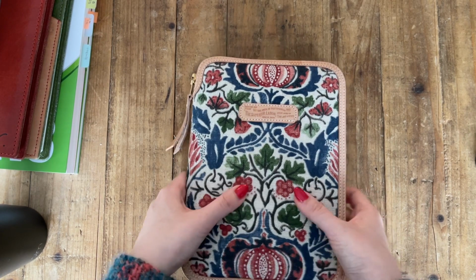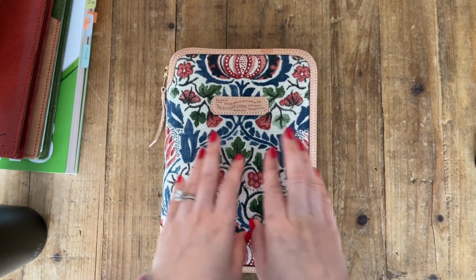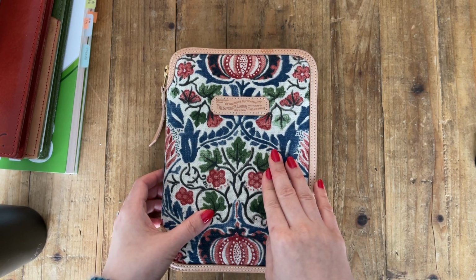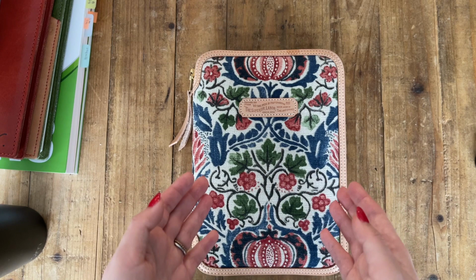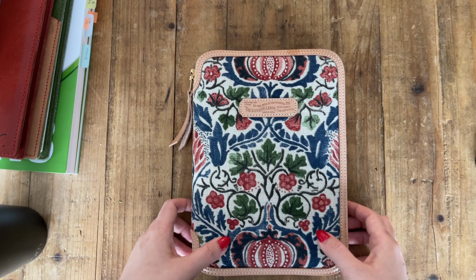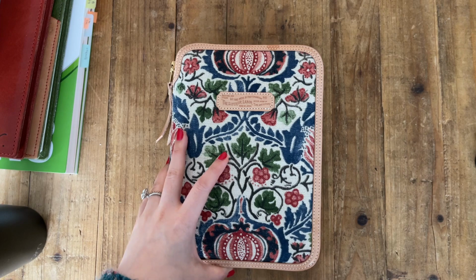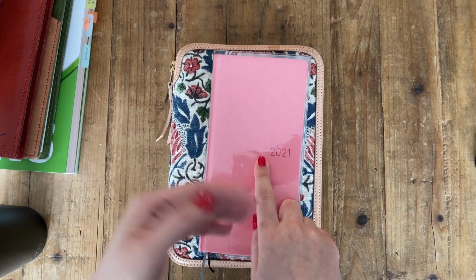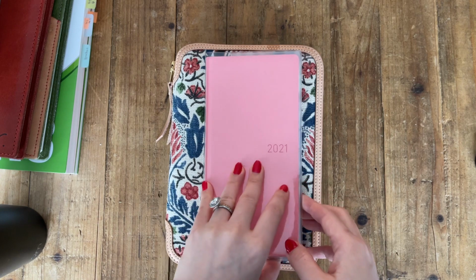So let's dive right into my main planners. So for planners, if you watched my setup video earlier this year, or actually was that late in 2020, in December, if you watched that, you know that I started out this year with 3 planners, sort of. I have my main planner, which is the Hobonichi Cousin. And I also had a Hobonichi Weeks, and I also had a B6 size planner from Nolty that I used as my work planner.